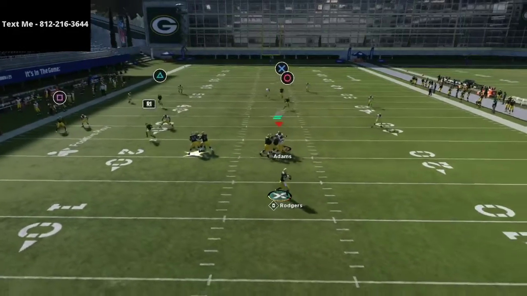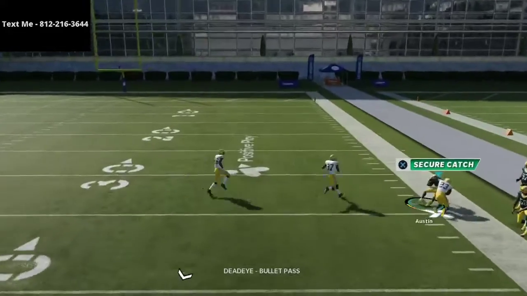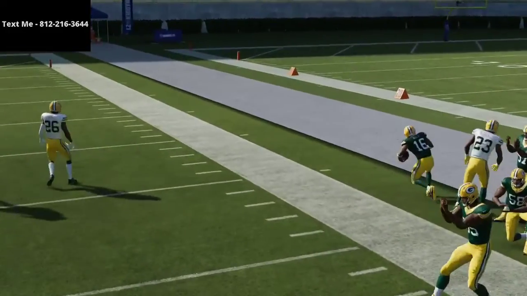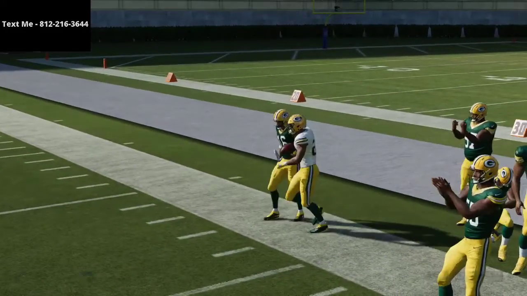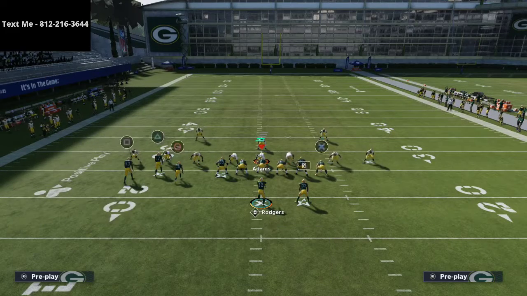Most of the time, their user is going to go to the left. And what you'll see here is this route right here is an absolute laser against really any zone drop in the game. And that's what I like about it so much. So even if it's like cover four, let me just show you. So this is cover four. Cover four probably does the best against this play.